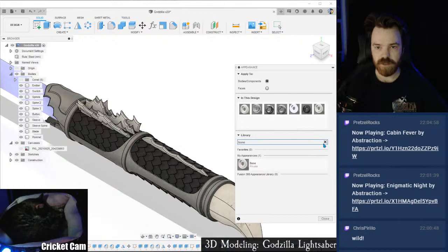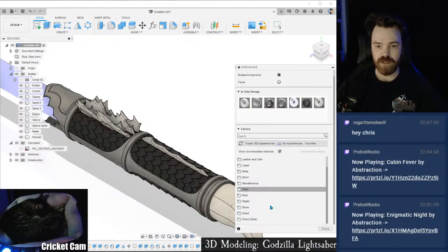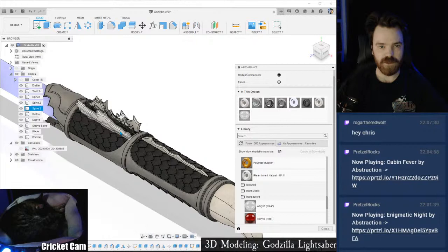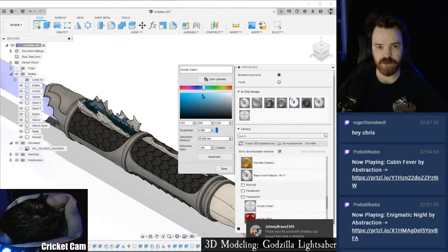Okay, so now I need some kind of blue. Could go glass, or it could go a translucent plastic. Maybe that's what we need to do. Translucent or transparent? Transparent probably is better. They don't have a blue transparent. Maybe they do, and I just don't know. Let's open this one up. Oh, we can color it. Okay, cool. So if I push this to blue and push that over, yep, there we go. Now I've got that kind of blue, cyan color.